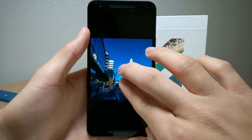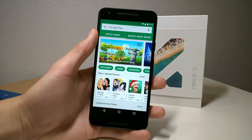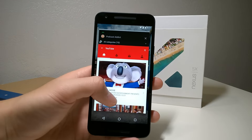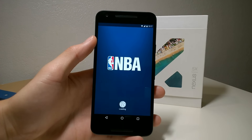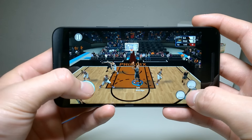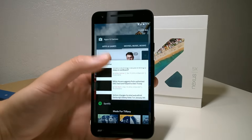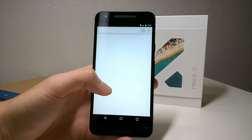In terms of the phone's actual performance, it's a mixed bag. It's got a Snapdragon 808 processor with 2GB of RAM and 16 or 32GB of internal storage. Having unskinned Android does make it a smooth experience in terms of fluidity and animations, however it's not the fastest in terms of speed — it's pretty fast the majority of the time but there are occasional slowdowns. The Snapdragon 808 also falls behind in gaming; casual simple games play perfectly, but for 3D games I often have to lower the graphical settings significantly. The biggest problem is the low 2GB of RAM — it gets really annoying when switching to a recent app and constantly finding it has to be reloaded because the low RAM didn't keep it running in the background.